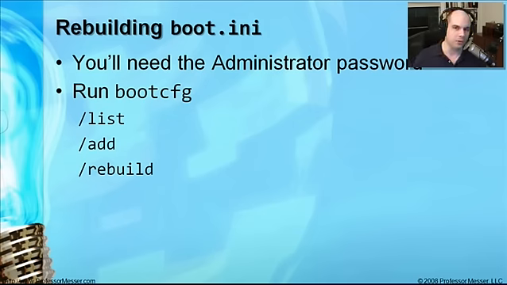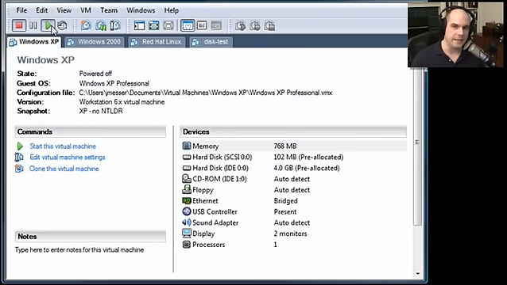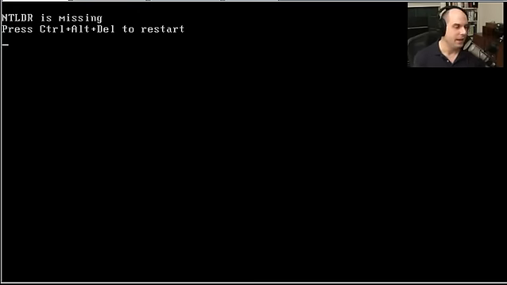Let's run through a troubleshooting scenario and I'll show you what I mean. Whenever you lose the ntloader file, you get an error message that pops up that says it's having a problem loading that. And you'll see here's the message. I just started my virtual machine and it said almost immediately, extremely quickly, ntloader is missing. Because ntloader is one of the first things that loads whenever Windows starts up. And it says press Ctrl-Alt-Delete to restart, as if that's going to help us in this scenario.